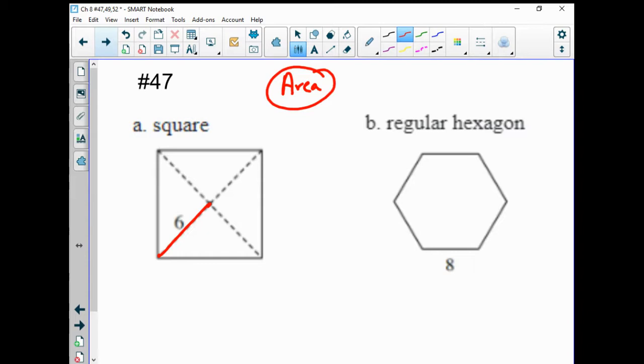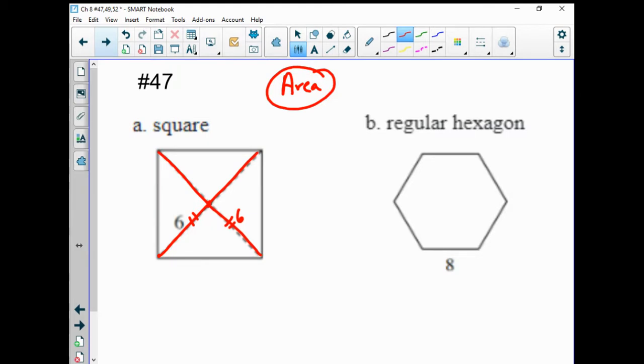Well, notice they kind of gave me a picture here that's created with these 4 triangles. And when we talked about doing the reflections, we said, okay, well, if it's really going to be reflected to make this polygon, then these should be isosceles triangles. So that means that that value of 6 would be the same here as it was on the other side.